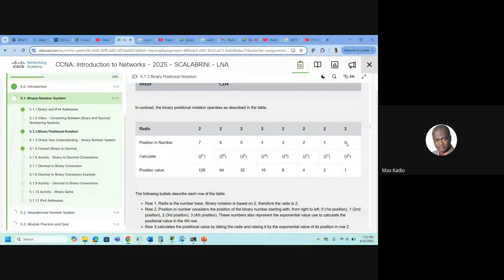So if we do position 0, 2 to the power of 0 is 1. Position 1, 2 to the power of 1 is 2. Position 2, 2 to the power of 2 is 4. Position 3, you see, now you know your table. So Coco, this is where our table comes from.